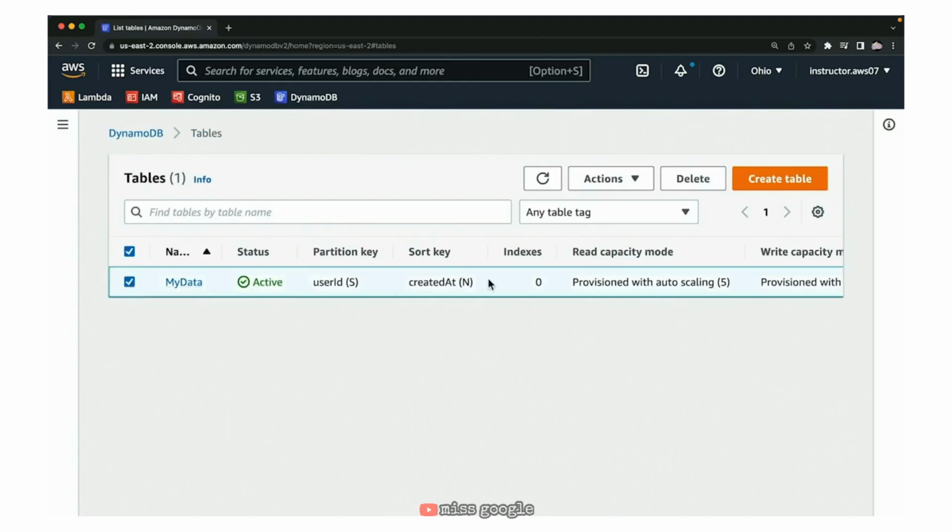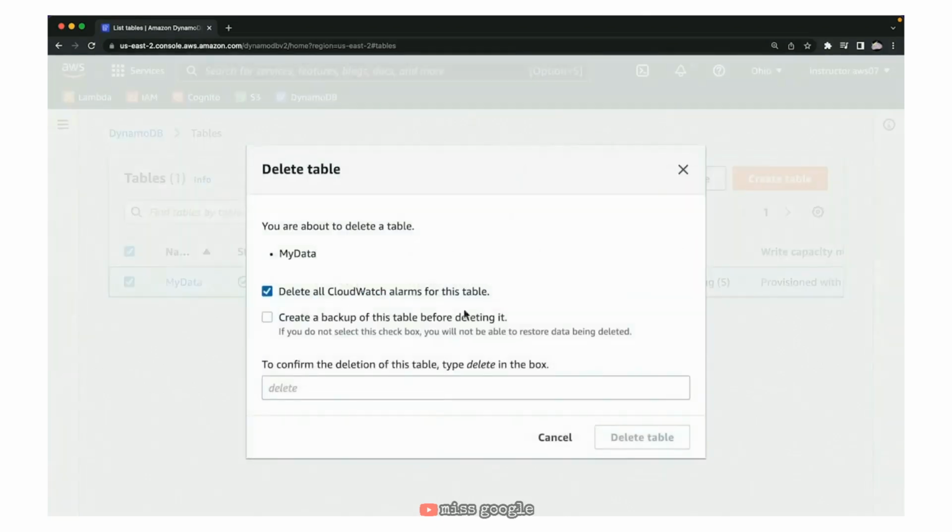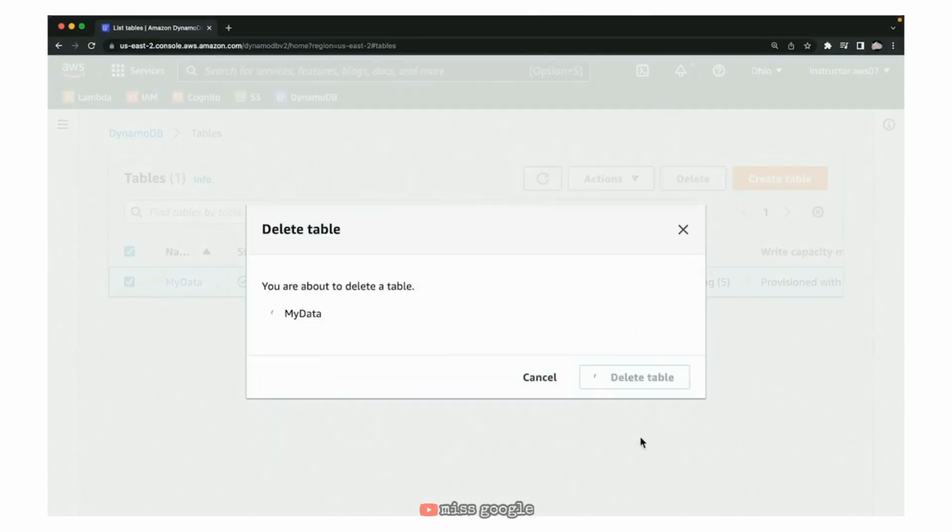Also, the provided SDKs and libraries allow you to write Lambda functions and mobile apps to be able to interact with that. I love the AppSync service. That uses a GraphQL API into a DynamoDB table. And also API Gateway can send requests to a Lambda, which can also access DynamoDB. So now that I have this table selected, I'm going to delete it. And I just have to type delete in there and click delete table.